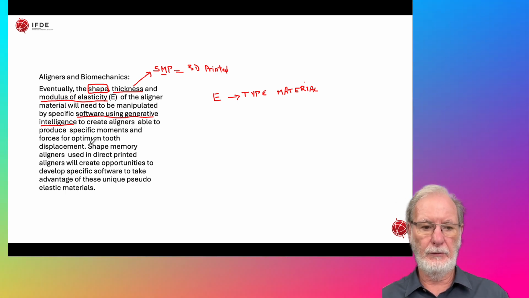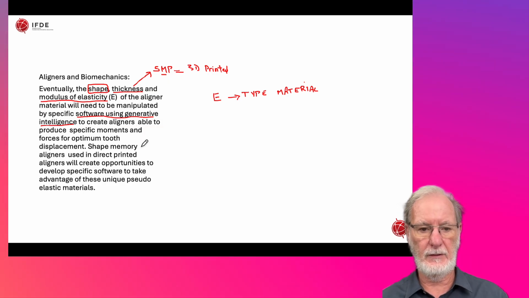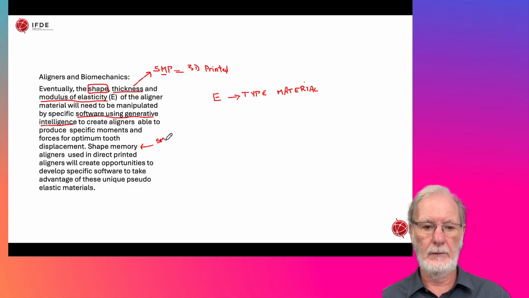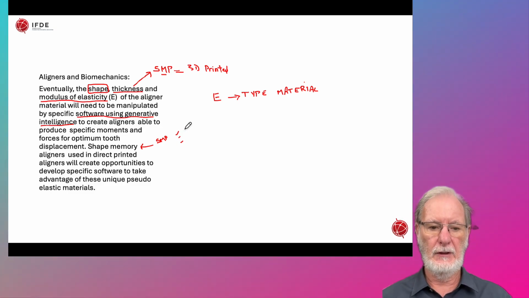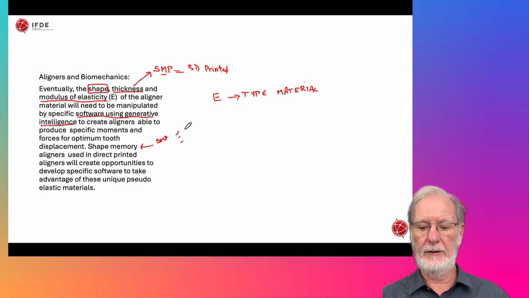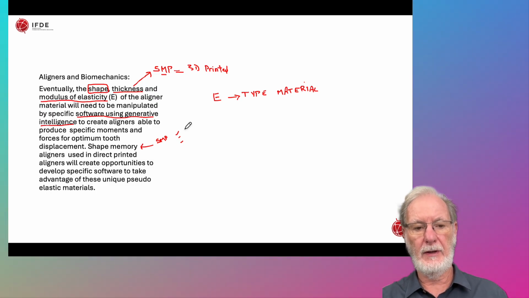So these are called now the SMPs, which is shape memory polymers, which is exactly this right here. You can see that, SMP. Are coming in, one is Graphy, one is LuxCreo, one is, I don't remember the name, Senatec, I think. So they are coming on the market in the past 5 years, and hopefully we'll get special software to take advantage of this new capacity.